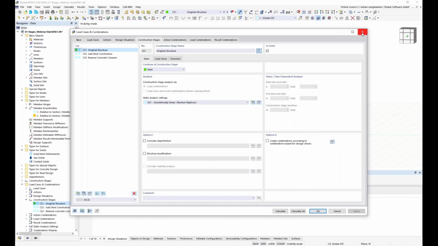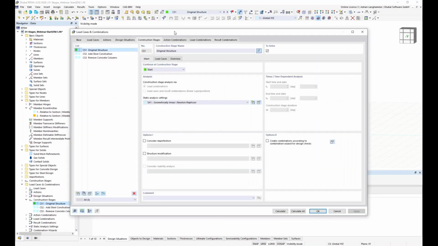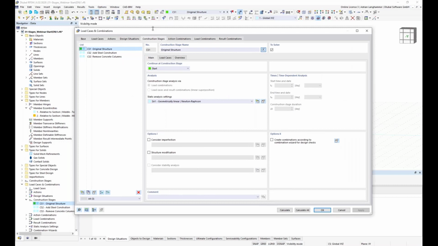Here, you are also able to open it directly, quite similar to a load case or a load combination, and can directly edit the load side or the settings regarding the load side and regarding the combinations.